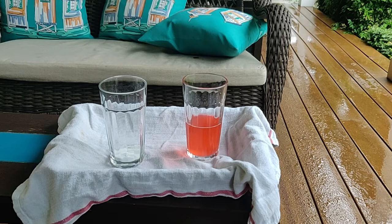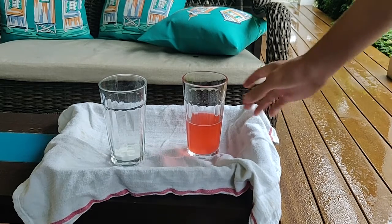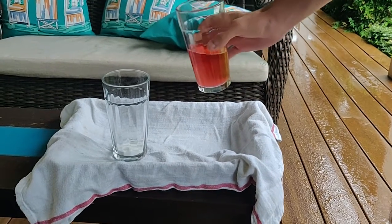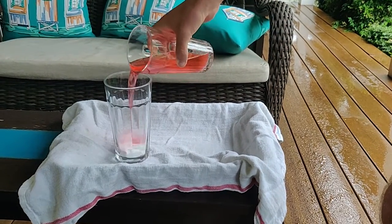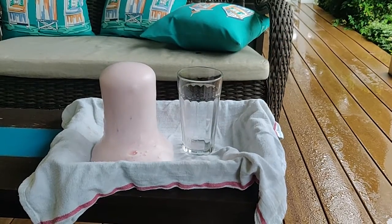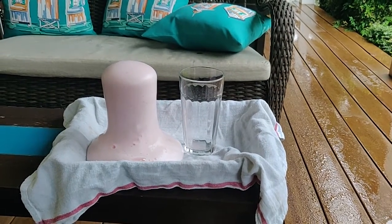On the left, I have a few tablespoons of baking soda, and on the right, I have vinegar that has red food coloring in it, and a few drops of dish soap to make it all bubbly. When I pour the vinegar in the baking soda, you can see the reaction starts really quick and it all bubbles up. And a lot of those bubbles are from the baking soda just kind of holding everything in.